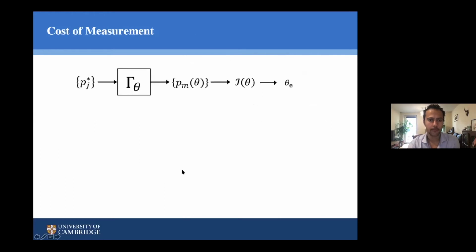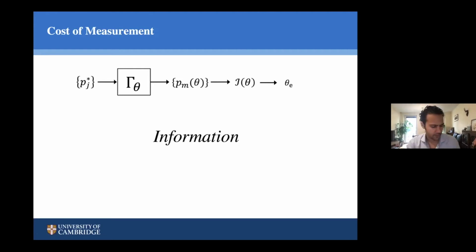Okay. Just to summarize what we've looked at, what is parameter estimation? You prepare some input, you do some experiment, you get some output probability distribution, which corresponds to information, and it's this information that allows you to make a guess of what the unknown parameter was. And most theorists so far have focused on how to improve the input state and the final measurement to maximize the information you get out.